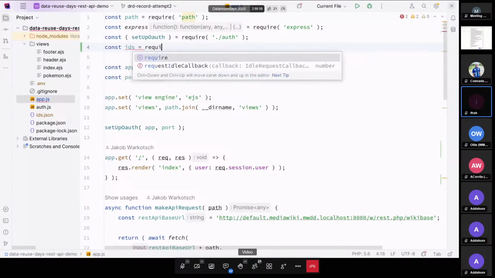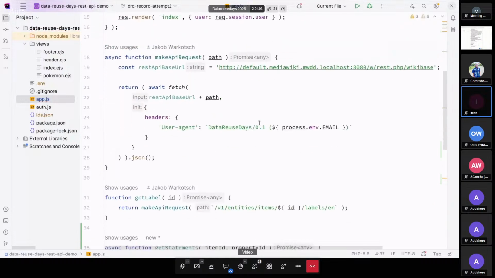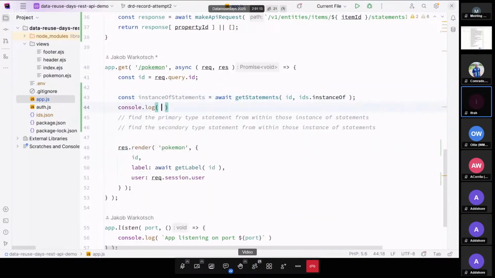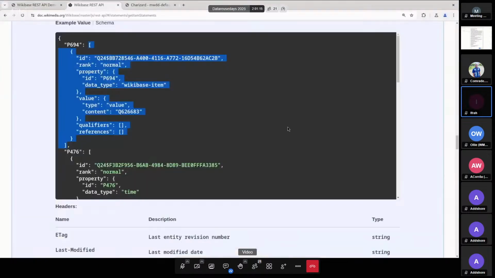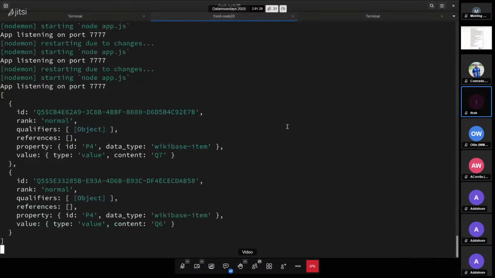I'll just require that, and then we can refer to them by label. And then here I'll just do ids.instanceOf, and that might work. Let's see. Instance of statements. I'll need to refresh this page, and then we can look at our terminal, and here are all our instance of statements, right? It's not all of them, but only the ones we're actually interested in.